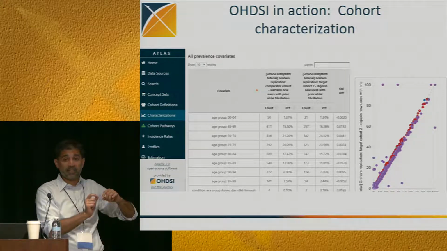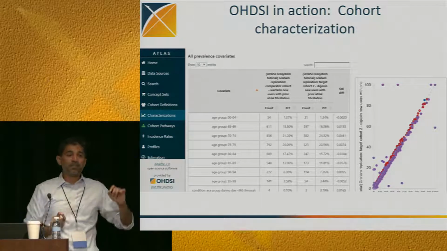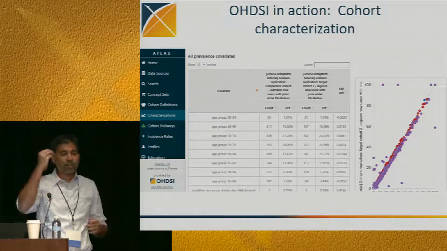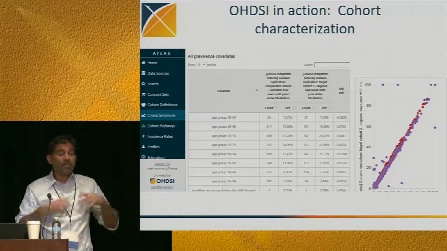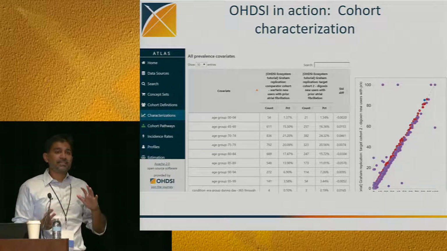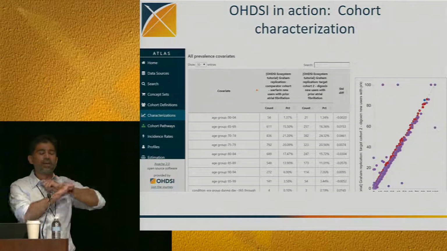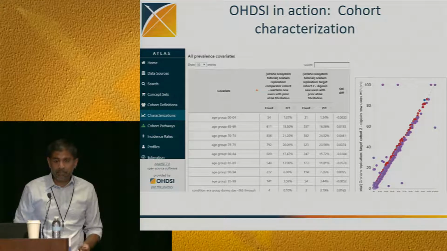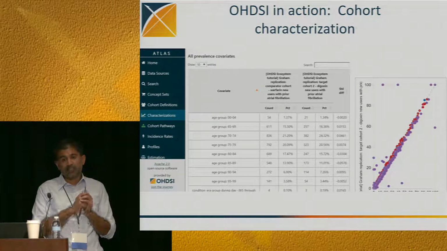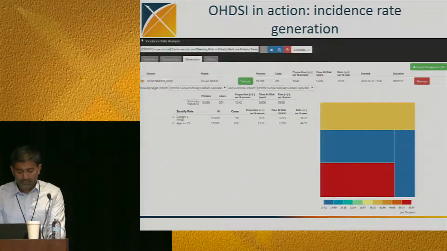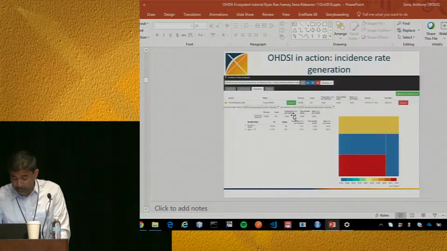Now, if both of them were 35, it would be right in the middle. If one of them is 45 and the other one is 20, you would start getting outliers. And the outliers are what you want to look for. So this graph from Atlas will immediately give you insight on what is not evenly distributed between the two cohorts. And imagine doing this for every possible type of concept that is captured in the CDM. Drugs, procedures, conditions. So this is a new functionality, a very powerful functionality inside Atlas, which you cannot see right now. And I think that should complete what I wanted to say.